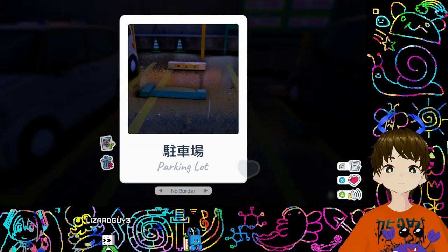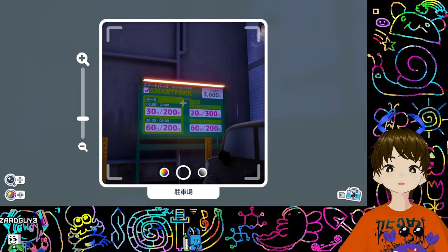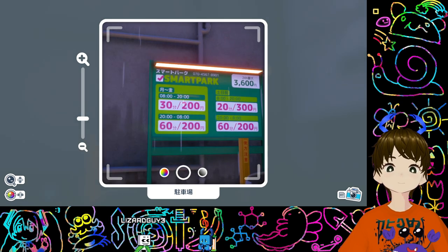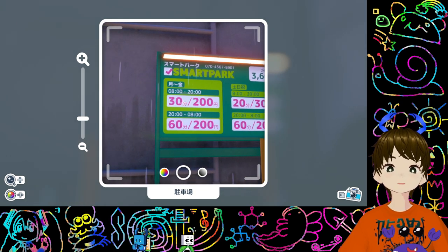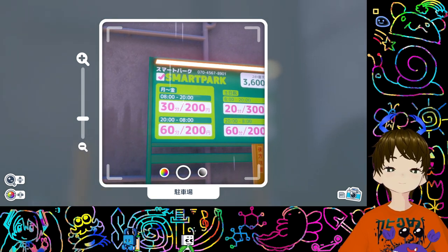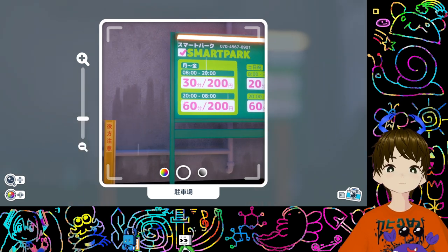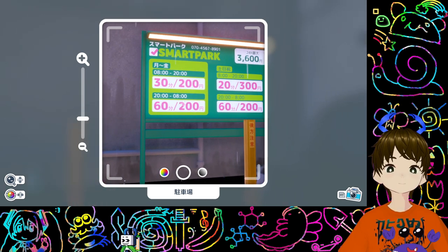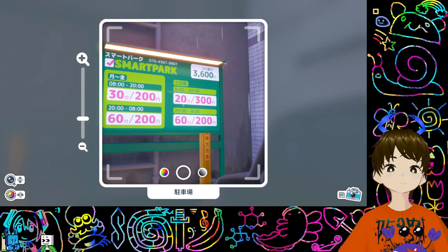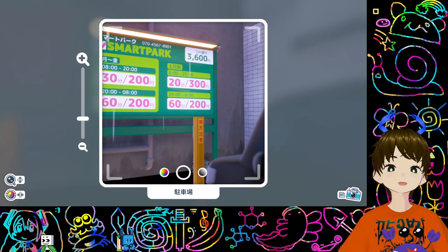駐車場. So that's also a 駐車場 picture. So during weekdays, you can park here for 30 minutes for 200 yen, as long as it's between 8 and 20:00, and then from 20:00 to 8 in the morning, I guess, you can park for an hour for 200 yen. Except for the weekends and holidays. Then it's 300 yen. But it's still 200 yen for an hour late at night anyway.